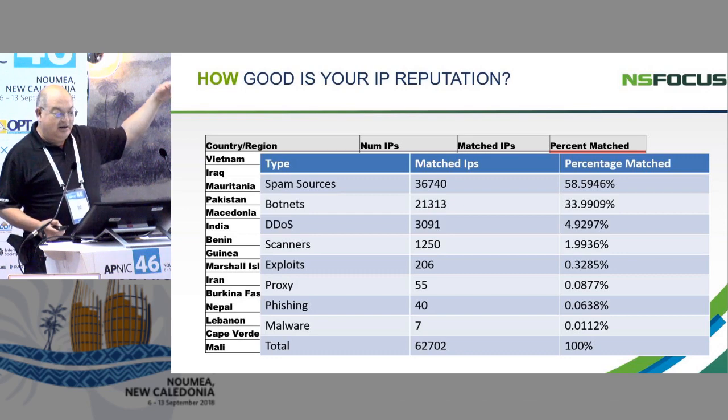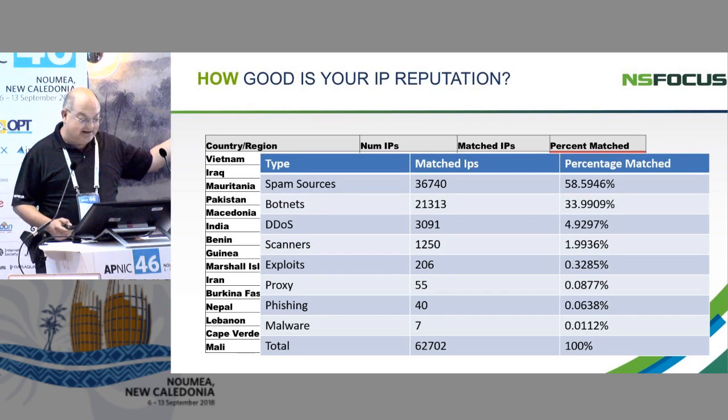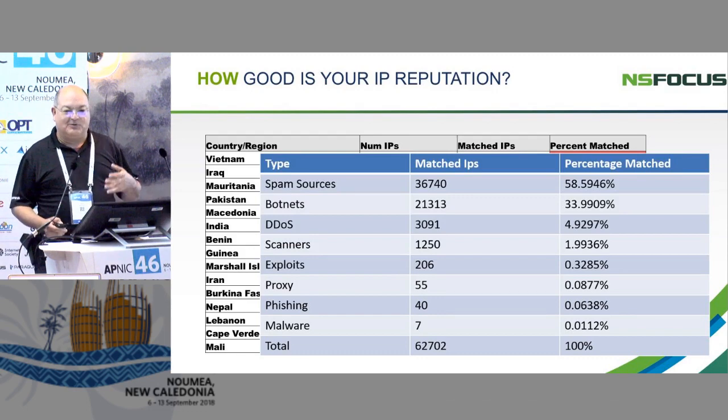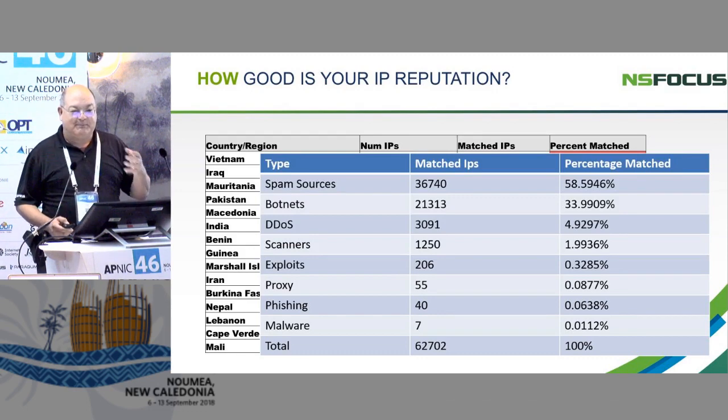You can see here there are 36,000 spammers, which is over half of the IP addresses in Vietnam being bad, for example, versus if you look at the actual number of devices that are spreading malware in Vietnam and other places, it's very, very small. So you can see that the type of thing that's easy to do in Vietnam is their infected systems are going out and sending out lots of spam email.